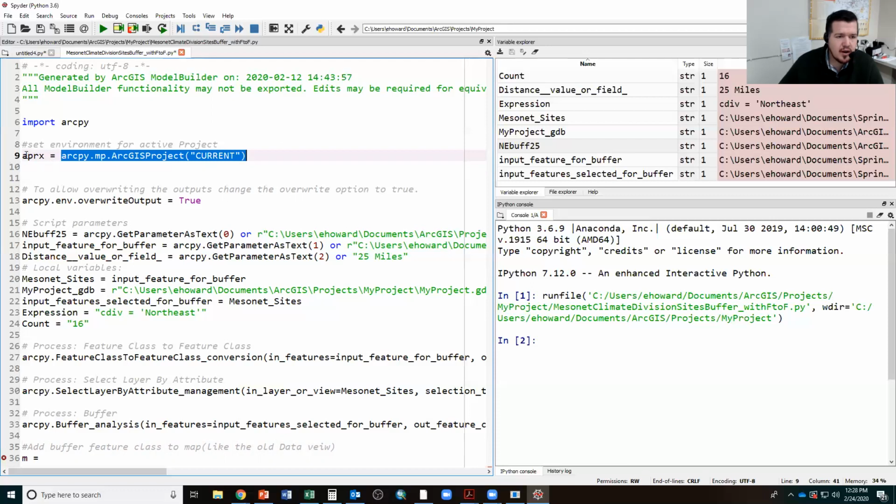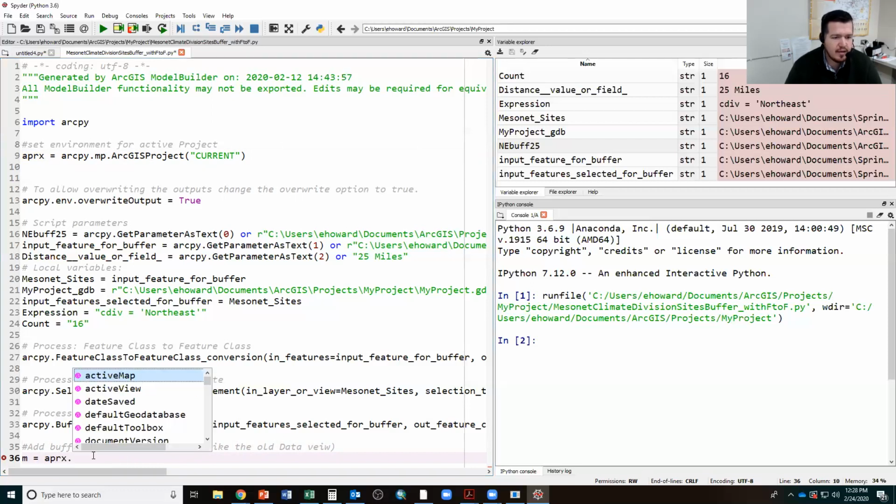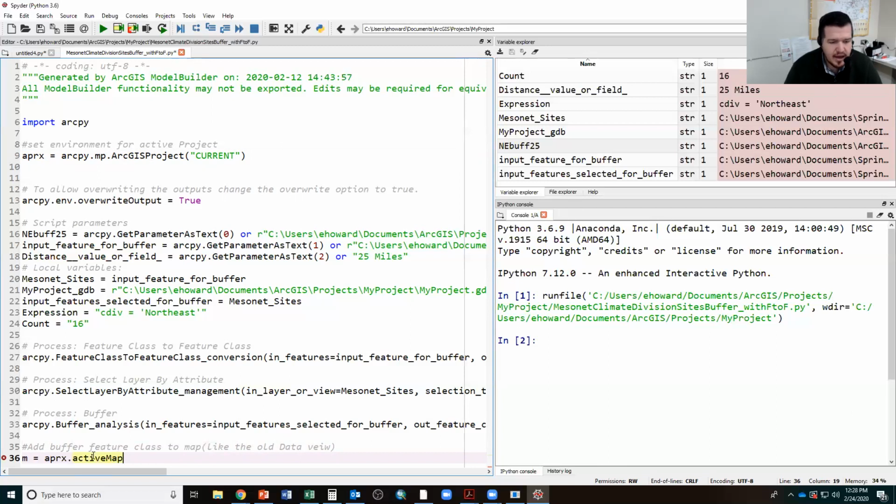So now we know that APRX means whatever current project you have open. So m is now, we can go to aprx.activeMap. We'll pull up the active map.